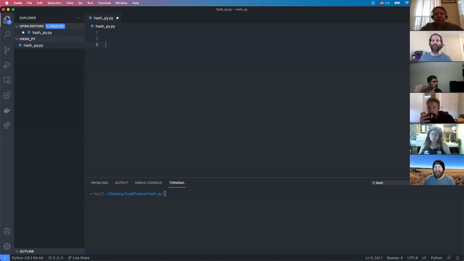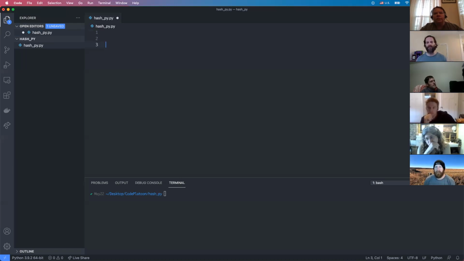So would the output be random? If I gave it the same key, would I get the same output every time, or would the output change? You get the same output every time. It's just supposed to be unique unless there's a collision. Right, that is a good point. We'll talk about collisions in a sec, but we're not quite to collisions yet. We're just talking about the hash algorithm itself.